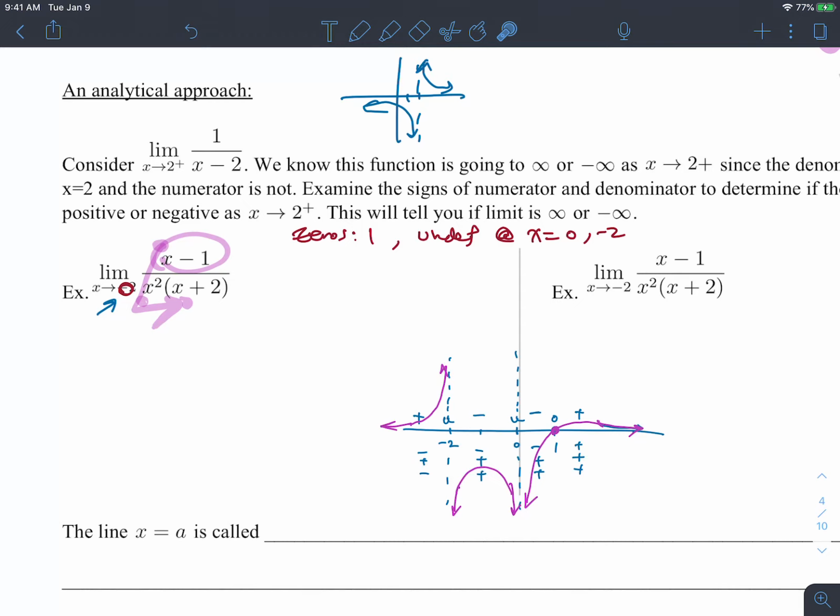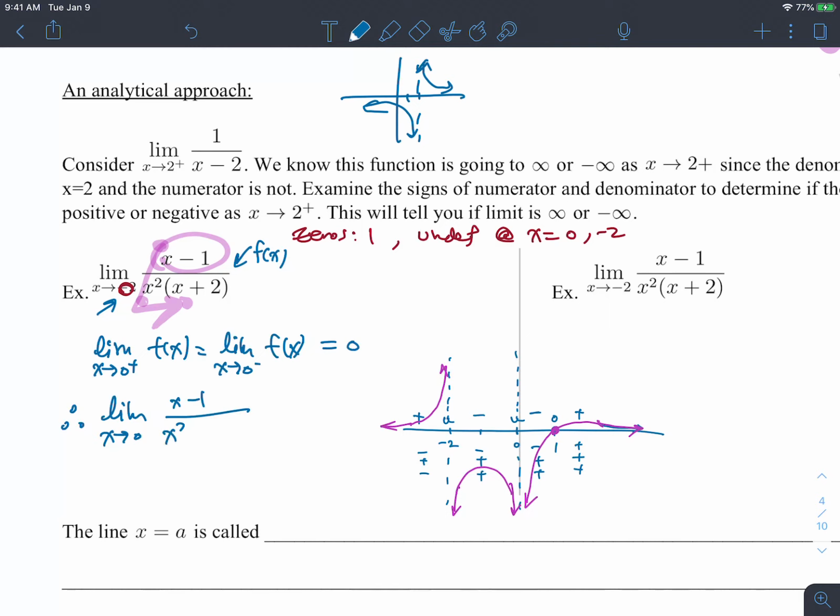So looking at this, guys, I'm just going to refer to this as f of x. Okay. So we know that the limit as x approaches 0 from the positive side is going to -infinity, right? From the left-hand side it is -infinity. We know that the limit as x goes to 0 from the left-hand side of f of x is equal to 0. Therefore, for the final statement, I would actually prefer to write down the original question: the limit is indeed -infinity, I meant to say. All right, there you go.